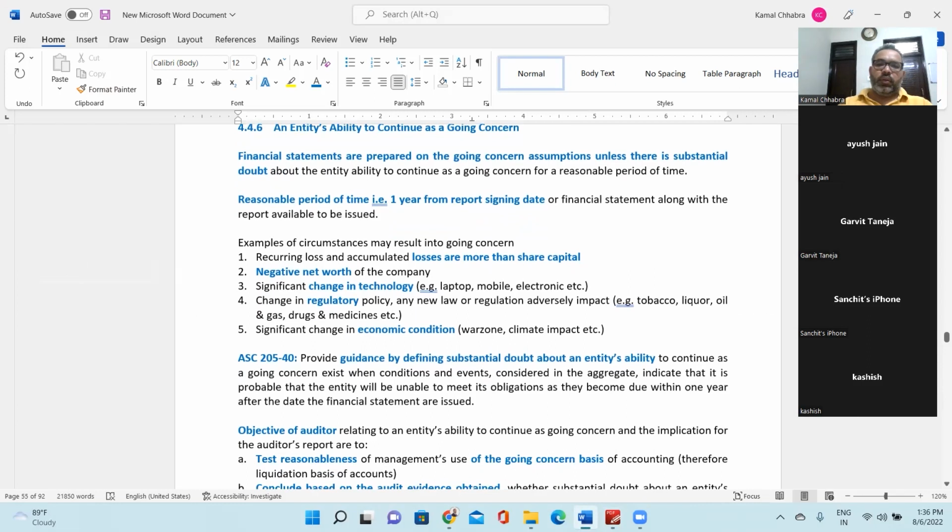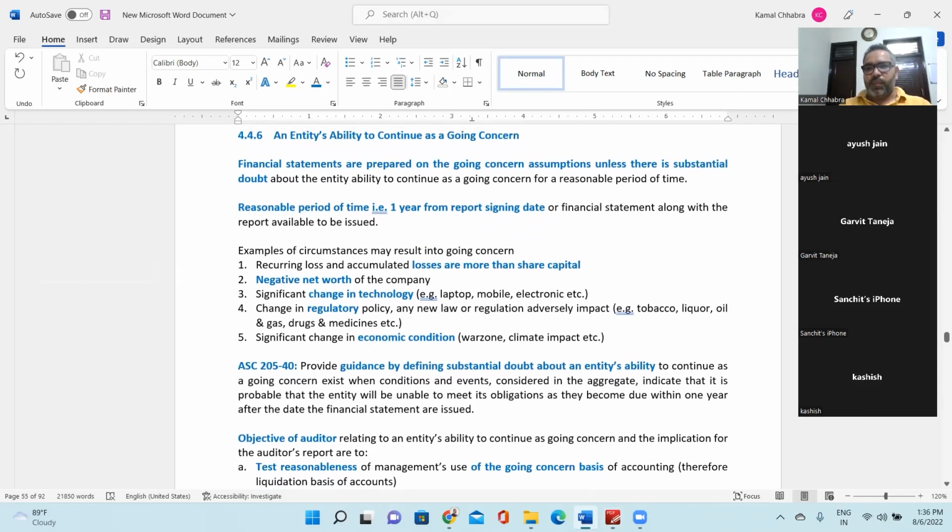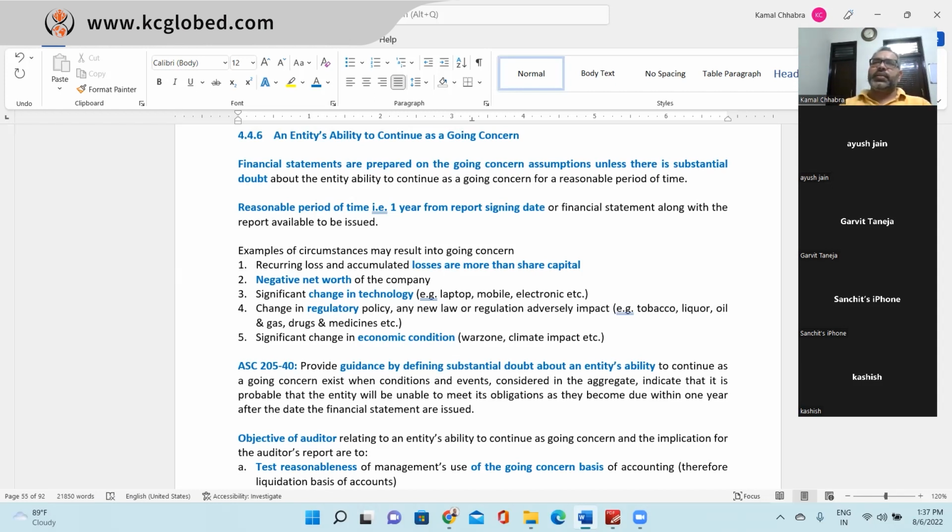In opening balances, will we be studying how to classify assets and liabilities, or is it almost the same? No, it is all the same thing. Opening balance testing, like we discussed, is required in circumstances when there was no previous audit done by anyone, you are appointed as an auditor for the first time, or there is a change in auditor and you have been appointed as the new auditor. In those scenarios, opening balance testing is required.